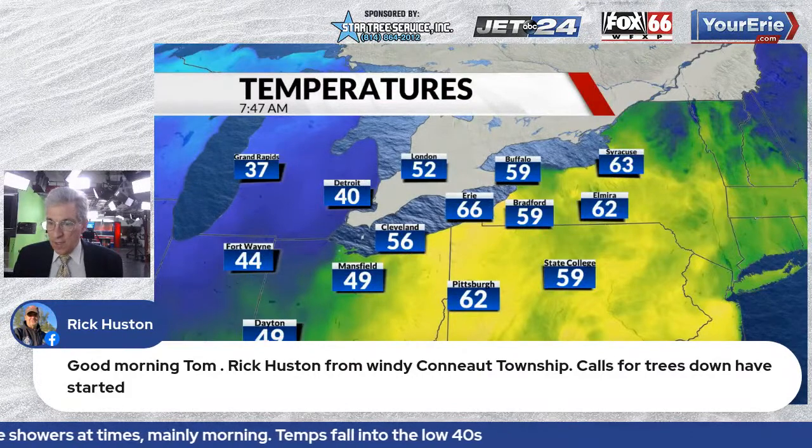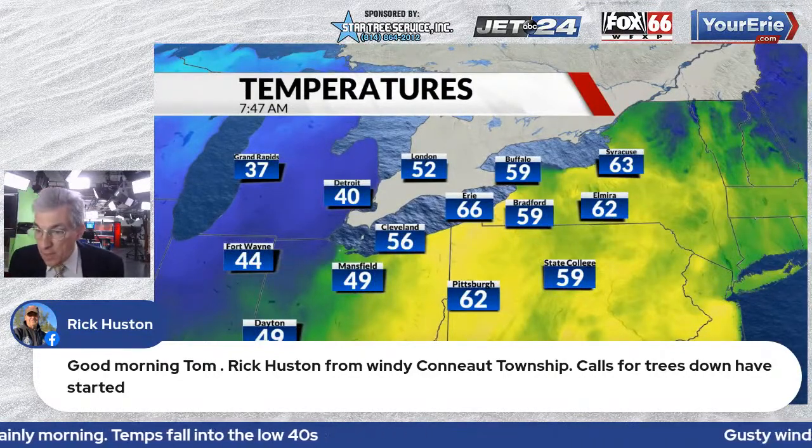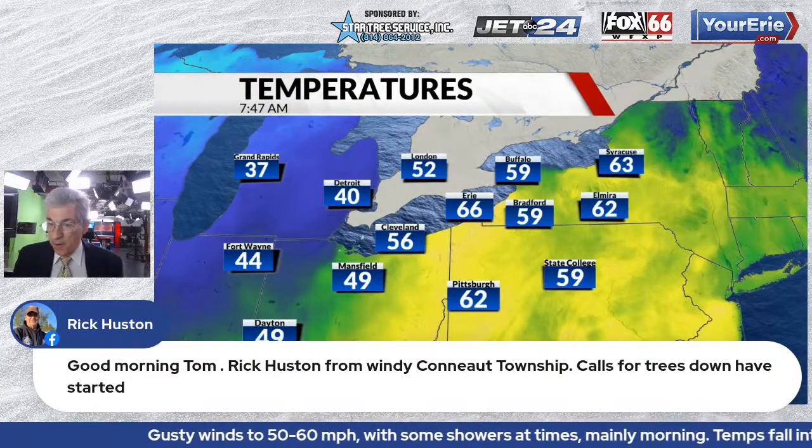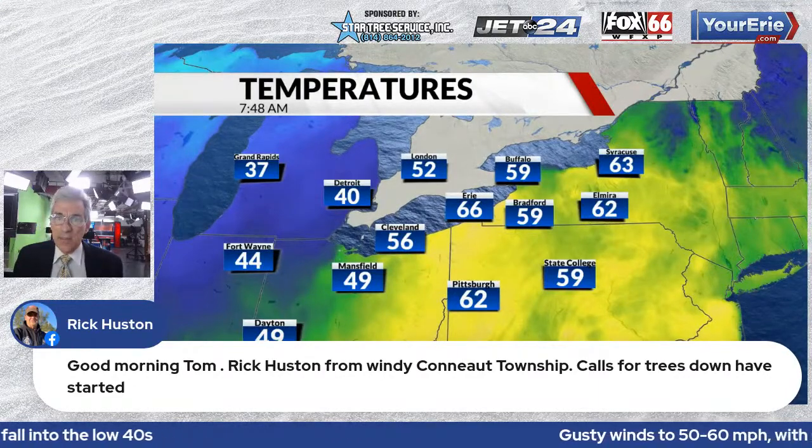Hello, Lori. Windsock extended out in Edinburgh. Good to see you there. Thank you. Hello to you, Beverly. Very windy in Greenville. Hey, Dottie. Good morning to you. Haley, not a lover of storms, and we had our share. Who didn't? Hello, Richard. A little breezy out there at Findlay Lake. So it sounds like the wind gusts haven't quite hit Chautauqua and Warren County just yet, but they will. Pamela, good morning to you out of Titusville. Moxie Jim, love watching those storms. Yeah, you and me both. And Brenda out in Pittsburgh, wild wind out there. Hello, Jennifer, out in Cochranton, very windy. Hello, Christopher, good to see you. Windy and warm in Deep Creek, Maryland.